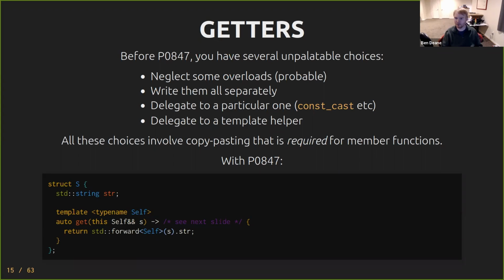I think in one of Scott Meyers's books, there's an example of doing that. You have to kind of const_cast from the non-const version to go to the const version or something like that. Or you can choose to delegate them all to a template helper function, right? They all require some kind of copy pasting, right? You have to actually write the signatures today, and that is required. And anytime you get copy paste, you introduce room for error, right? So all of those functions, if it's just like a getter, you get them all with this recipe, right?